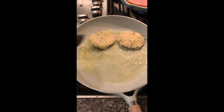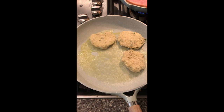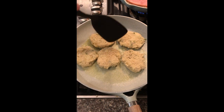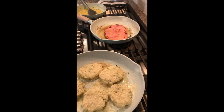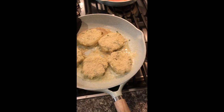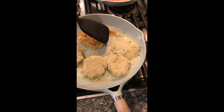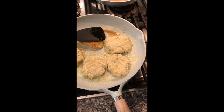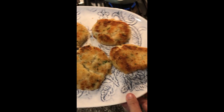And we're just going to wait for them to crisp up, and then we'll flip them and get the other side. This recipe made 5 potato pancakes, so I guess 2 for me and 3 for my husband. You can see that the ham steak is done on one side. I flipped it over, and I'm going to check the pancakes now. Oh, looking good. Maybe another minute or so. It's golden, but I'd like it a little bit darker. Also to make sure the pancakes heat through on the inside. There's our finished product on the potato pancakes.